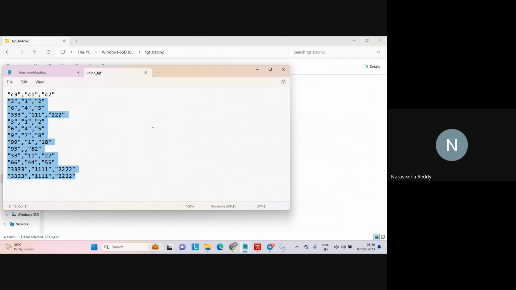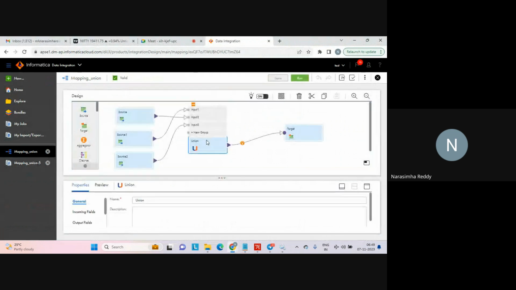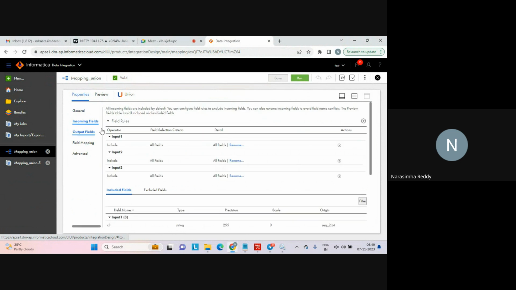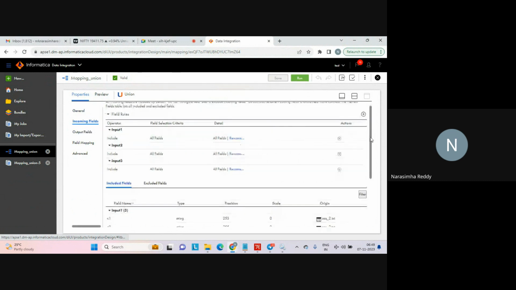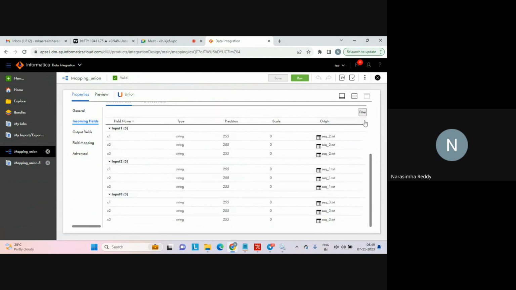So, any questions, guys? I think we covered more or less all the options supported as part of union, except the tracing level. We have also covered how to add our own new group. Filtering is to limit whatever columns you want, and that we have also seen. And with 3 groups, from which source system these columns have come can also be seen here.